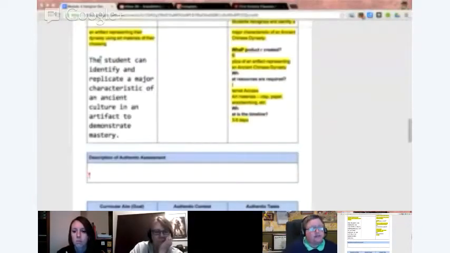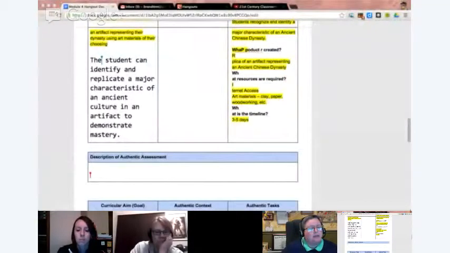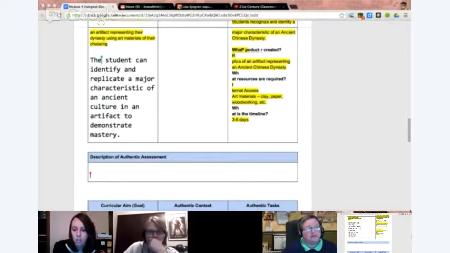So I guess we have to do the description of authentic assessment. I guess we could say, basically, the students will choose one of the ancient dynasties of China, research and create a replica. That whole sentence, would that be the description?